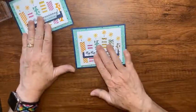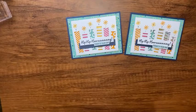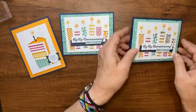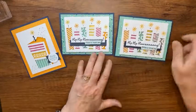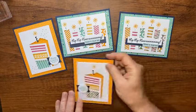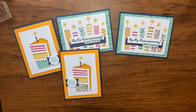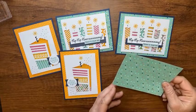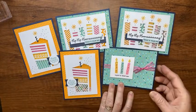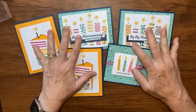So there are my shaker cards! Let me bring in the other cards that were made without shaker parts — this is what the kit cards look like versus what the shaker cards look like. And believe it or not, this extra one I made from leftover pieces is a shaker card too!